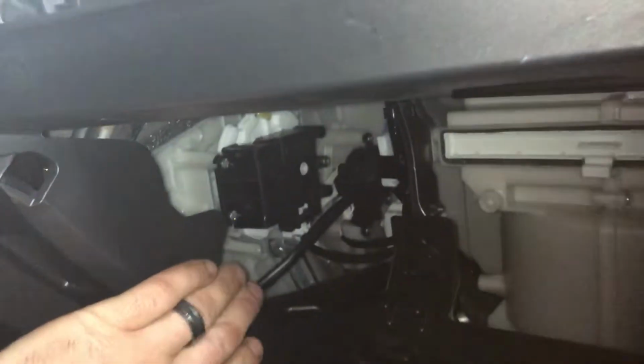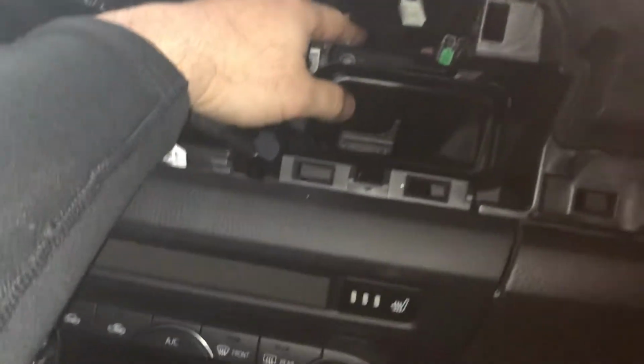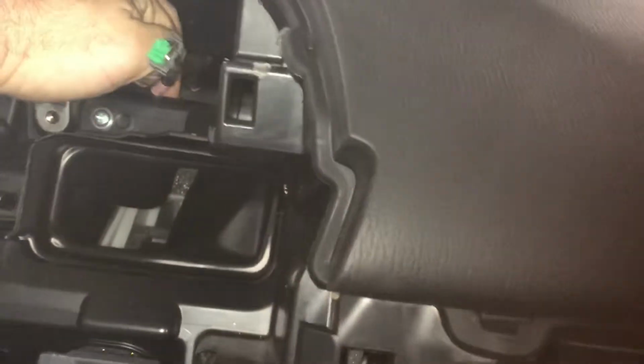And then I can feed it straight up, through this area, a little tucked away. I mean, you can't really see it from where I'm angled right now, but tucked away. And then I'll come all the way up through the top in the back here. And I've already done it, so I know it works. This is the second one I'm doing now. And then just use your foam tape, use your zip ties, just use common sense and get that securely fastened.